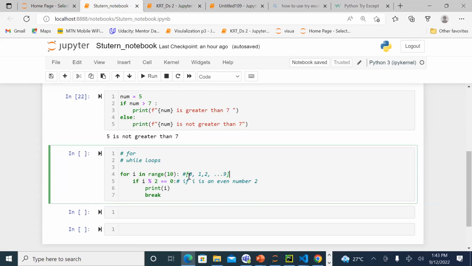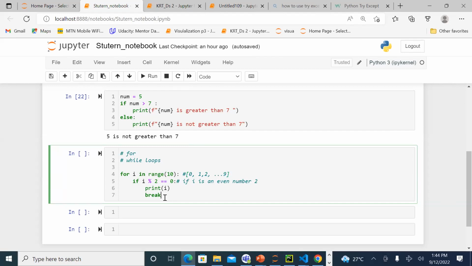When it gets to the first one, it checks whether 0 is divisible by 2. If it is, it prints it, and as soon as it prints it, it breaks. Break means stop from there, don't continue, just end the iteration.